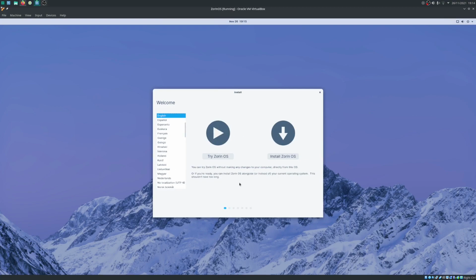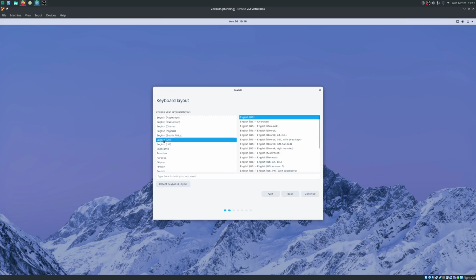Very sleek looking. This is a different looking install to the other Linux distributions I've used that come with a GUI installer. If you know what I mean, kind of the Linux Mint, the Red Core Linux distribution. They all come with kind of the same looking installs. This one's a bit more suited up. Looks quite nice. Language on the left side here, English. We are going to install Zorin OS.